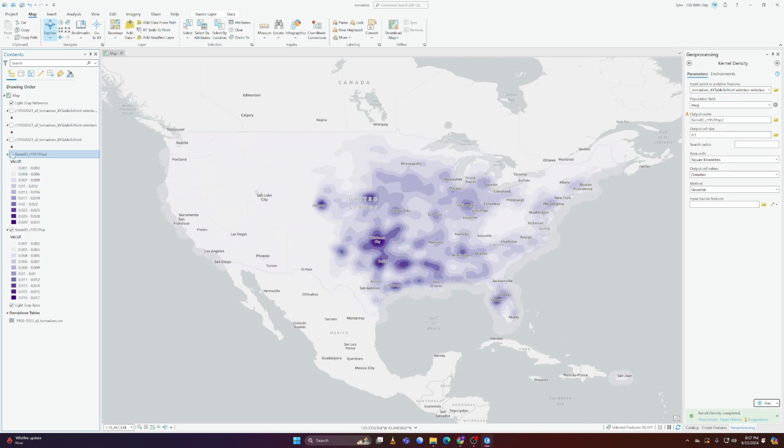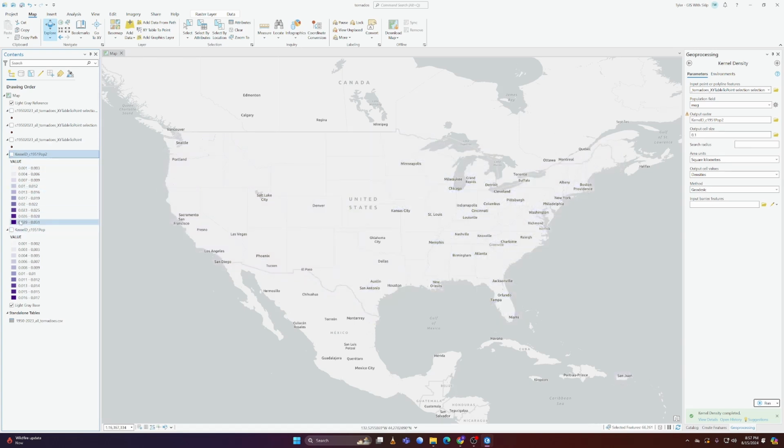So you can see here, when we do it by population, it's relatively light right here. It's like the third color maybe, but when we do it by no population, it's more magnitude-y. So it is slightly different. So that's how you can do it if the counts of things are actually important. You just set a population field for what needs to be counted more, and you run the tool.